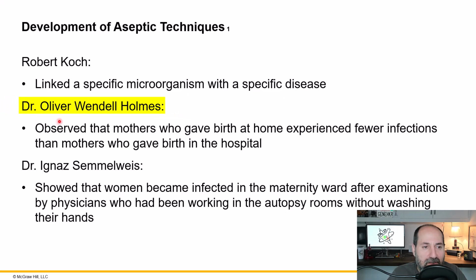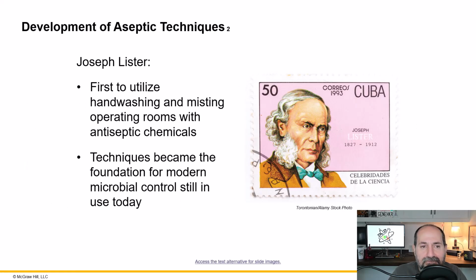And what about Dr. Oliver Wendell Holmes? He observed that mothers who gave birth at home experienced fewer infections at the time than mothers who gave birth in the hospital. And later, remember, it was Dr. Ignaz Semmelweis who used these observations to promote hand washing. He was working in the maternity ward, and he promoted hand washing because he noticed that some clinicians were working in autopsy rooms without washing their hands and then delivering babies, and that was transmitting disease. So Ignaz Semmelweis was known for hand washing. Remember that?